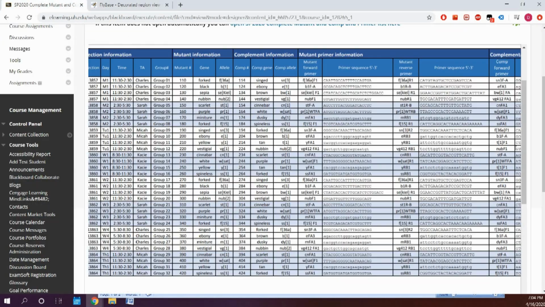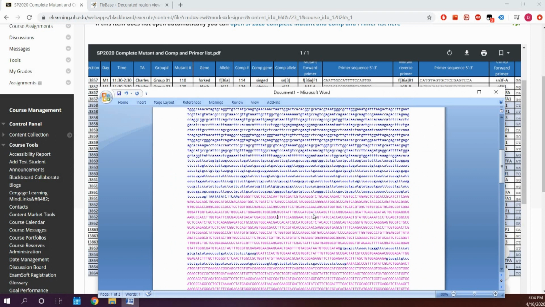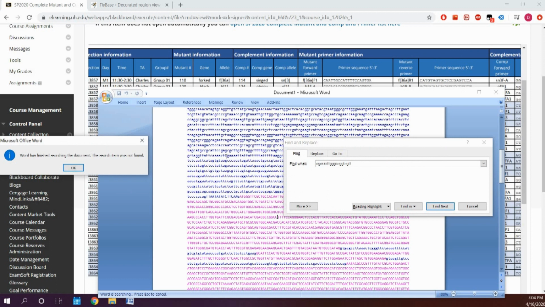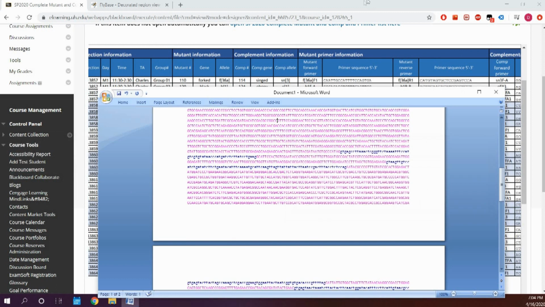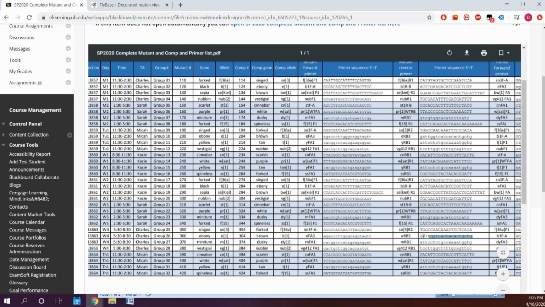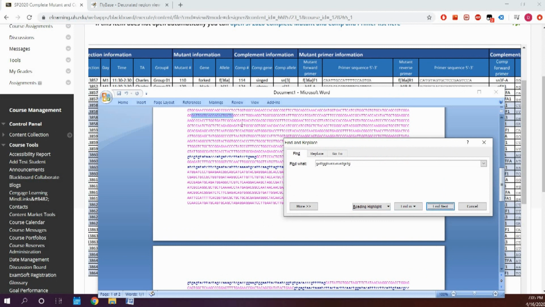So the next thing you want to do is go back to your primer list and start looking for these primers. So here's ebony, group 26, okay. We're going to look for this primer sequence within our sequence. Control F, Control V, and then we couldn't find the primer sequence in here, which is alright. So what you want to do next is go get the reverse sequence. And you Control F, Control V, find next, and there it is. So this is where our primer sequence is.